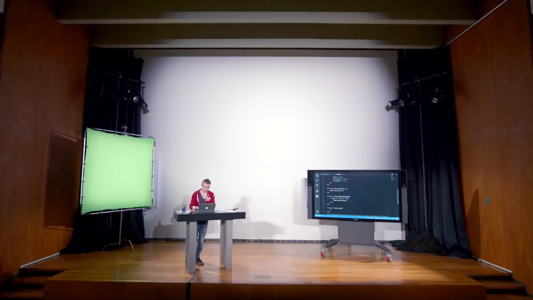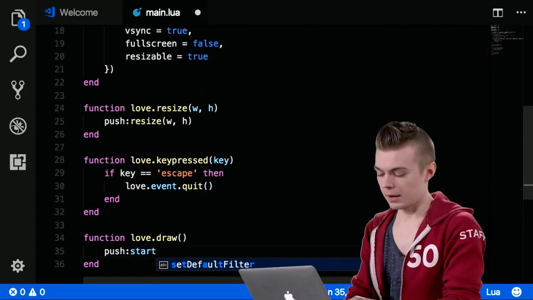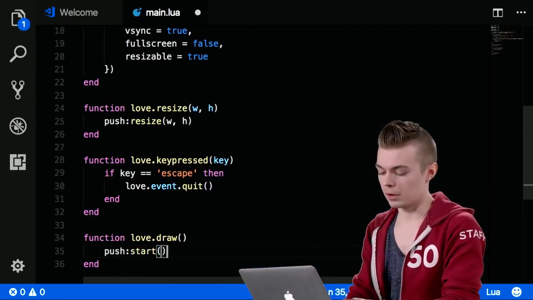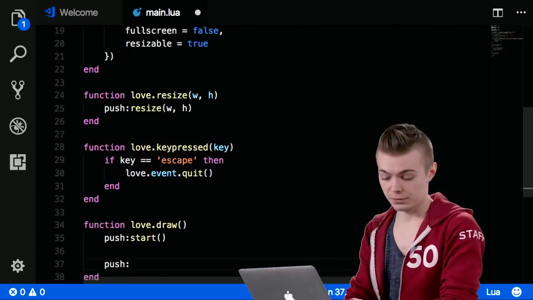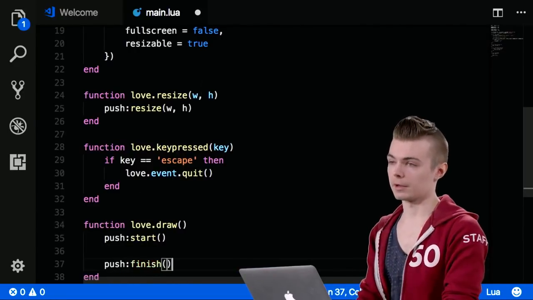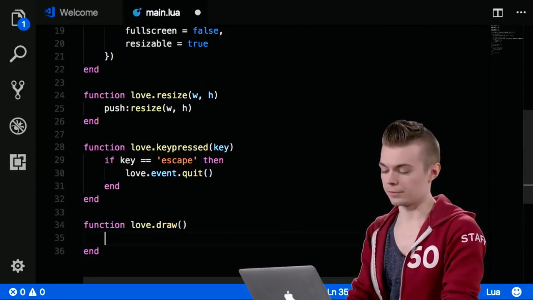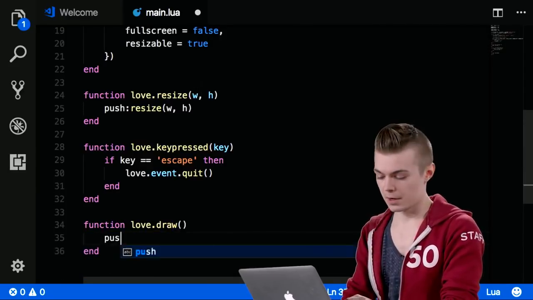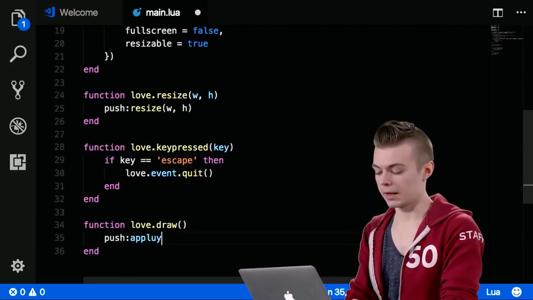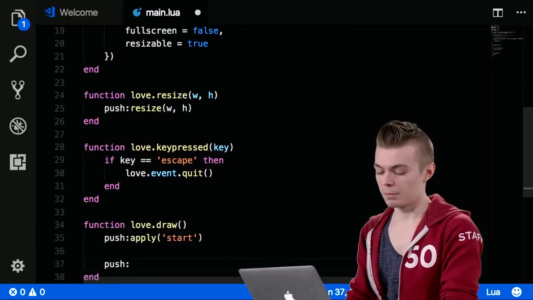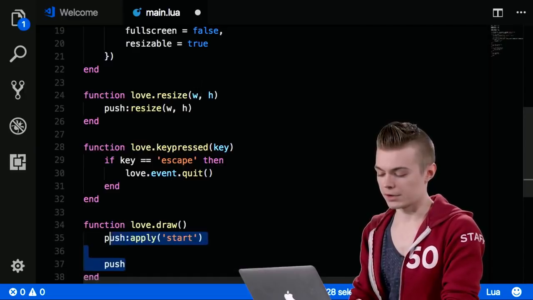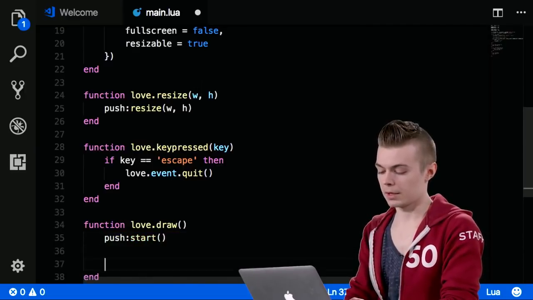Recall that there's actually two ways we can do it. We can call push:start and push:finish, which we didn't cover last week, and that's actually the new de facto way to do it. Or we can do push:apply start, which is the deprecated way to do it. But from here on out, we're just going to call push:start and push:finish.